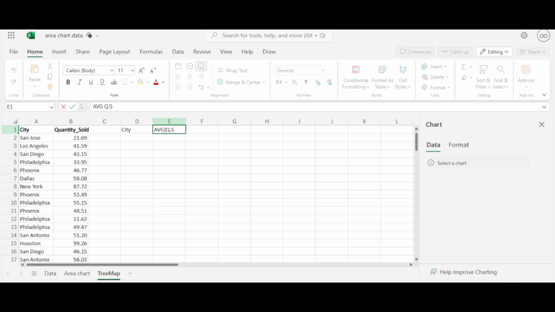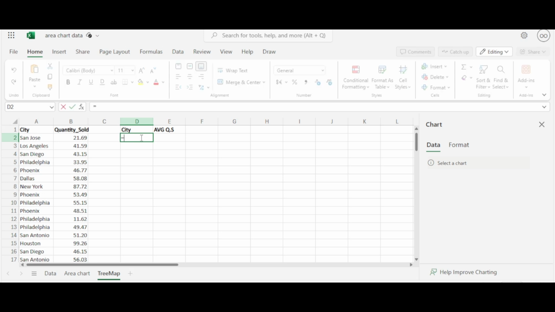So let's make them bold, and then this one also. So let's import the unique values for our variable city.